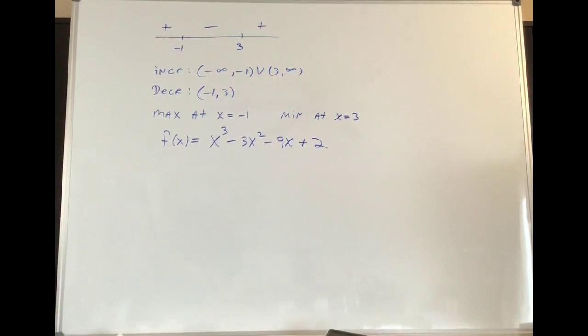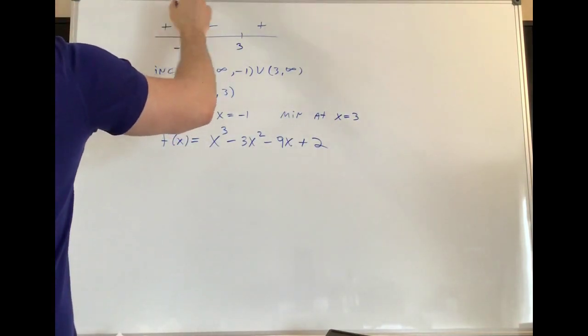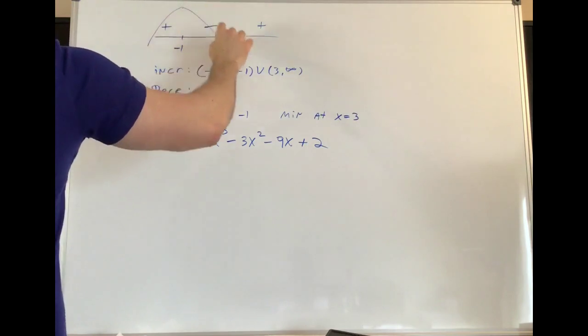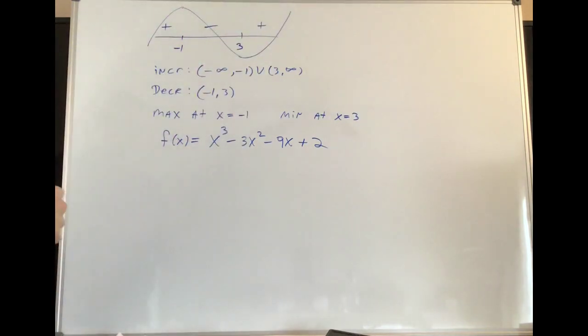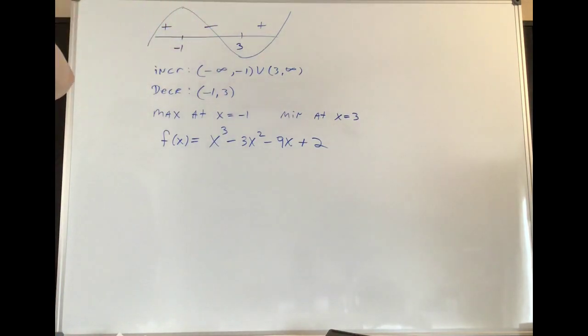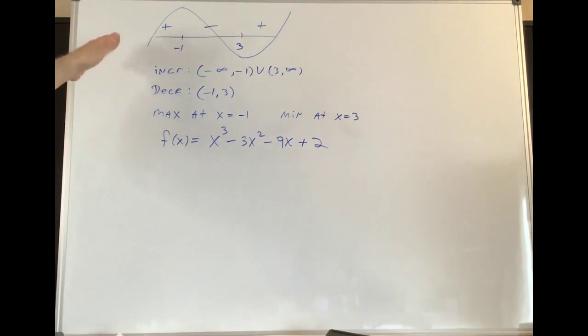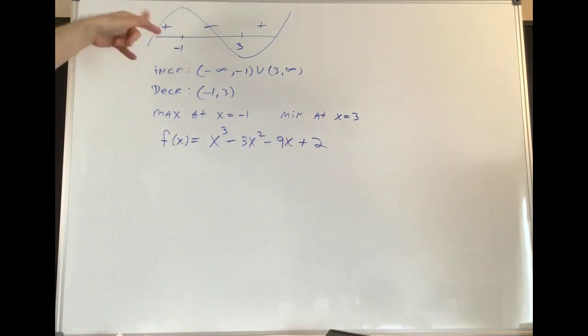All right, so to create a little more space, I erased the problem and all of the work from before. So again, like I said, this graph goes up, down, up. Kind of, sort of. Now, there's some weirdness that goes on in here that we haven't discussed yet. That's the second half of the lesson that I'm not doing in this lesson. And that's the shape. So up, you hit your high point. You come down, you hit your low point. You can see that just by knowing where the graph goes up and down and hits the high and the low, this picture's going to look a lot like that.